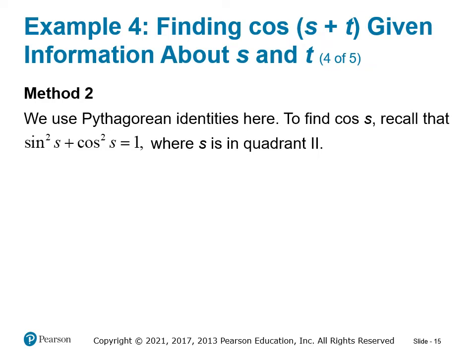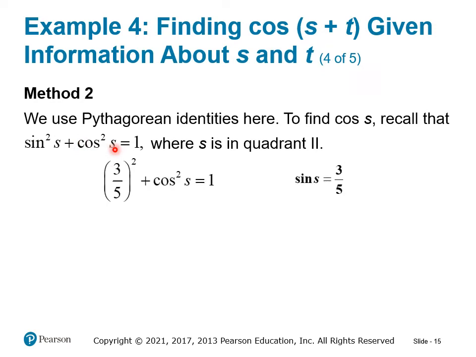Now, starting over with this same problem, we can also find sine and cosine, the ones that are missing, by simply using the Pythagorean identity. Remember, sine squared plus cosine squared equals 1, so we can just plug in the cosine that we're given, square it, and then subtract it from 1 and figure out the sine by taking the square root. And similarly, the sine value we were given, we can plug it in here and then calculate the cosine. So that's exactly what we're going to do.